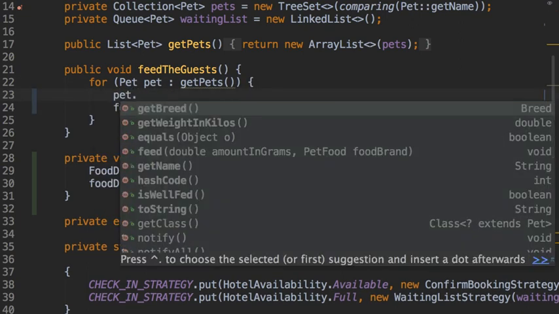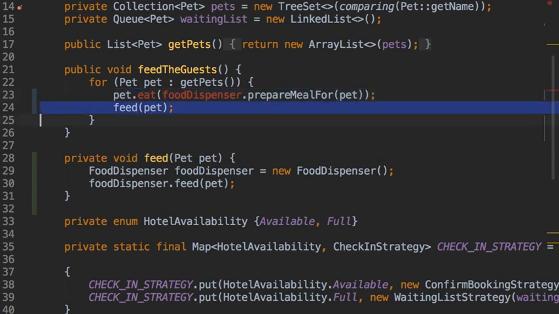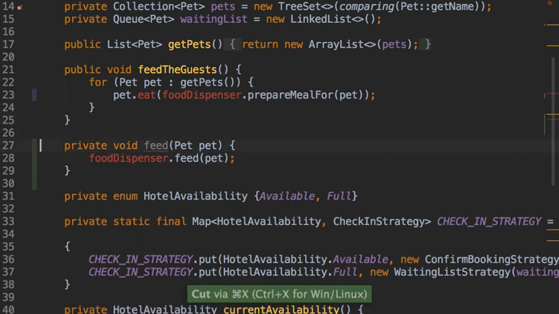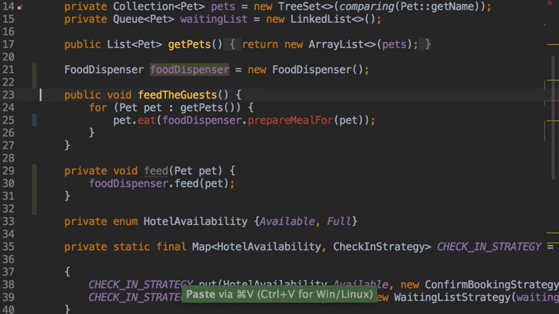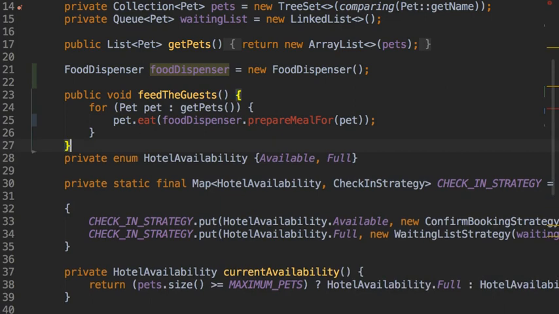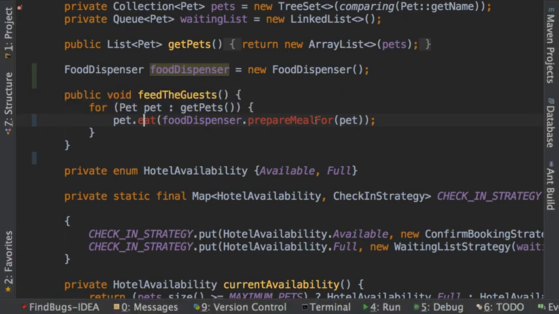Pet, eat something that the food dispenser prepares. And now we can make the food dispenser belong to the hotel. We no longer need this method. All we need to do is refactor our pet so that it accepts a meal directly.